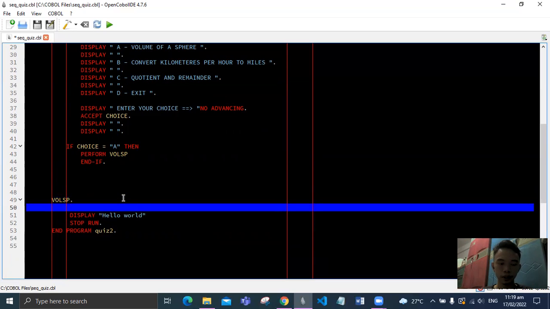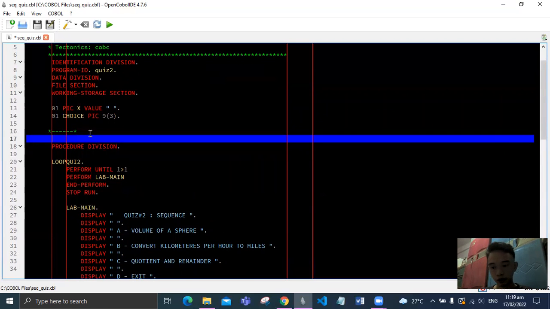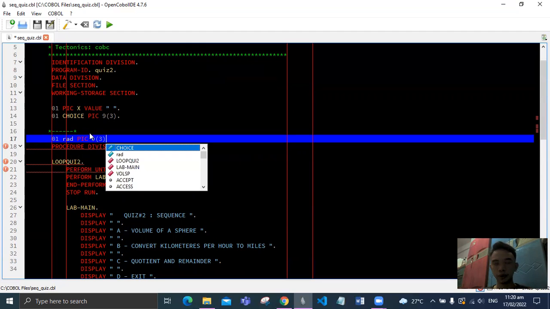So in this program, we're going to make first the variables for solving the volume of the sphere. So in volume of the sphere, we're going to input the radius. So first we're going to define the rad, since the radius is needed in solving the volume of a sphere.